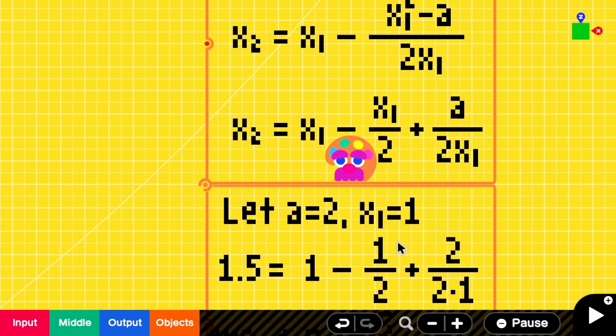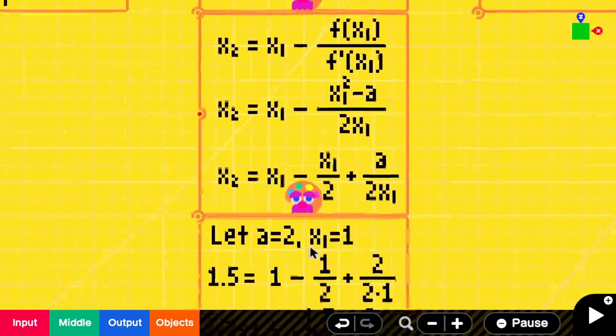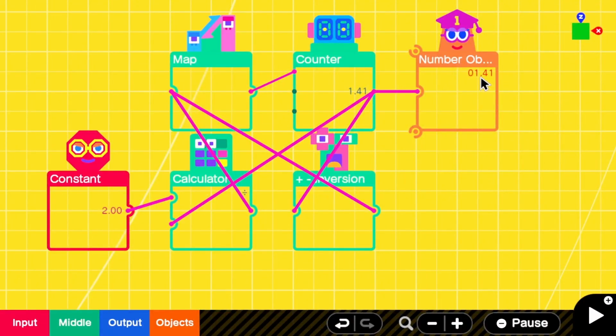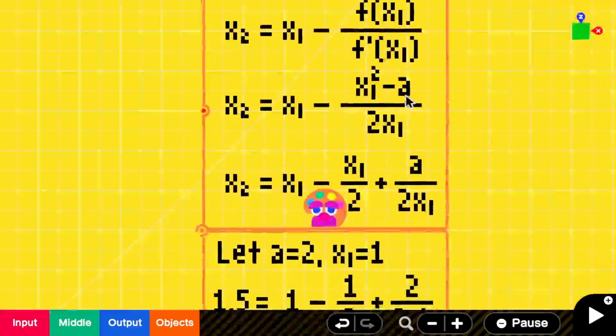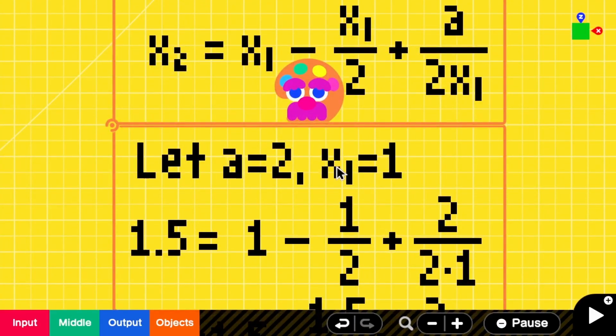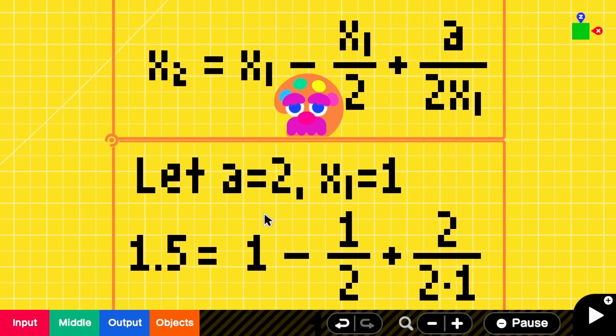When we do this equation for the first time with our guess as 1, remember, we know that the square root of 2 is 1.41. Let's see how accurate this algorithm is. We start with our first guess x1 equal to 1. If we plug in x1 and a here, we get 1 minus 1 half plus 2 over 2, which basically gives 1.5.